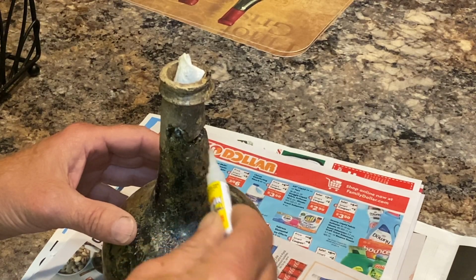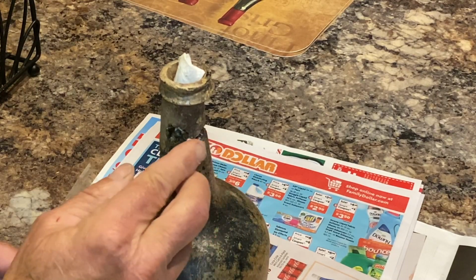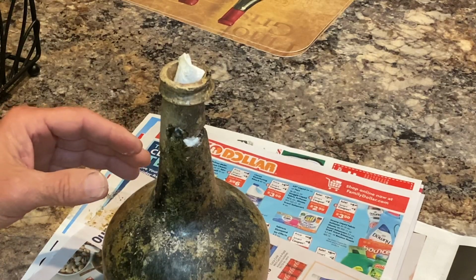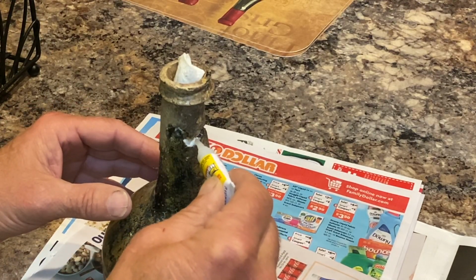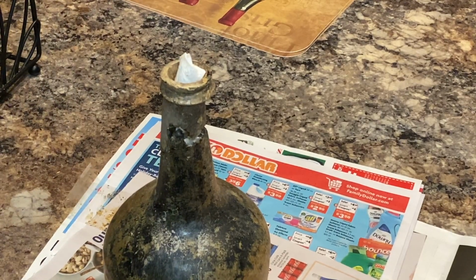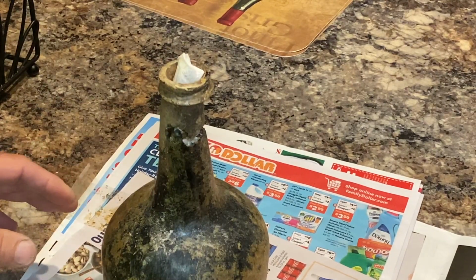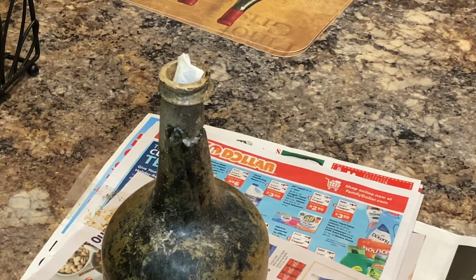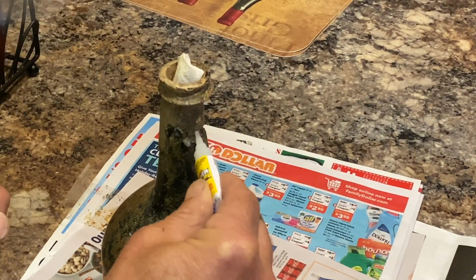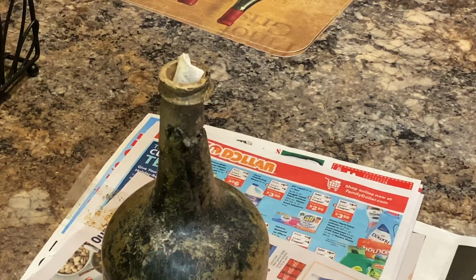But for those of you who have not seen me do this in the past, baking soda is an instant catalyst for super glue. It takes about half a second and it hardens like concrete. As soon as I put that on, that top is on there. It ain't going nowhere. But we're going to go ahead and start packing a little bit of baking soda in some of the grooves here and get a little bit more in there. It hardens instantly.